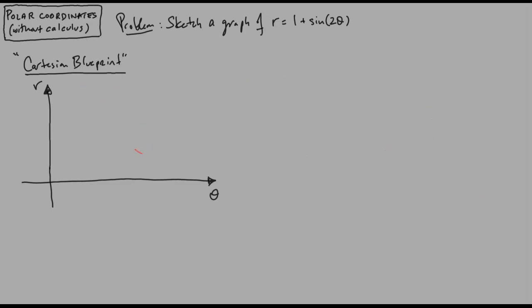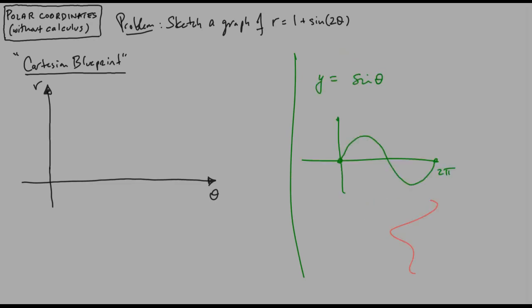And this is a problem we already know how to solve from a trigonometry class. If this equation had been y equals 1 plus sine 2x, you'd have, I hope, no problem graphing it. So let's review how we might do that. Let me do a little scratch work over here. We know what the graph of sine theta looks like. Everyone knows what that looks like.